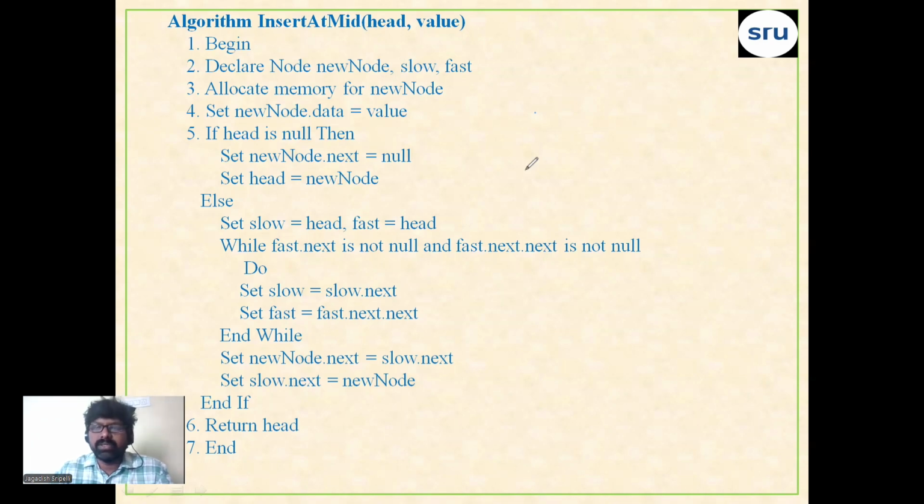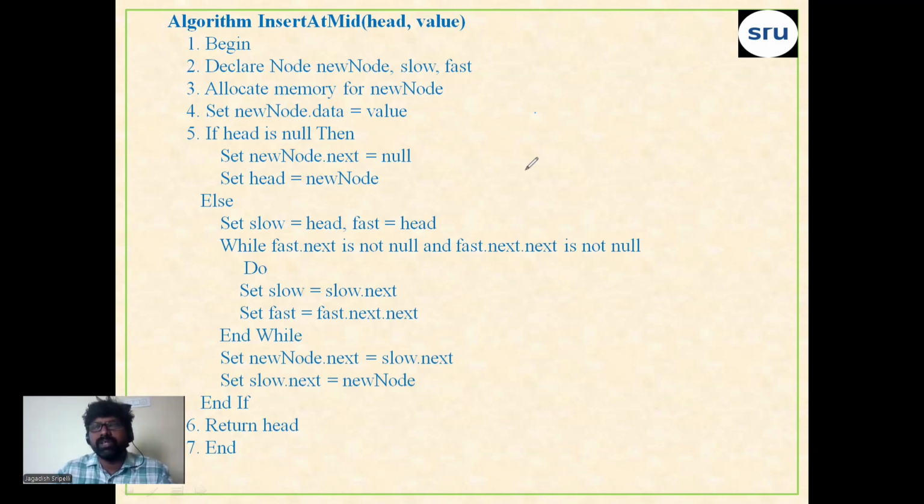If you know the size of the list is 11, for example, list means 11 nodes are there. So the middle of the list, where you can insert a particular node, means at the sixth position you can insert. Why? Because the size is 11. If you have prior knowledge about the size, you need not worry about the logic. So directly you can insert at the particular position. But here you don't know. In the cases where you don't know the size of the list, then we need to insert at the middle position. So how can we?